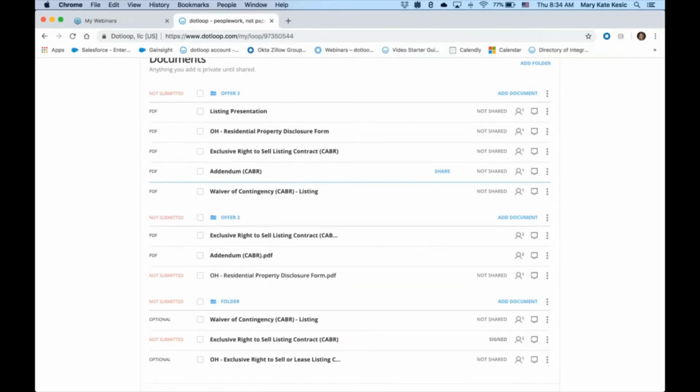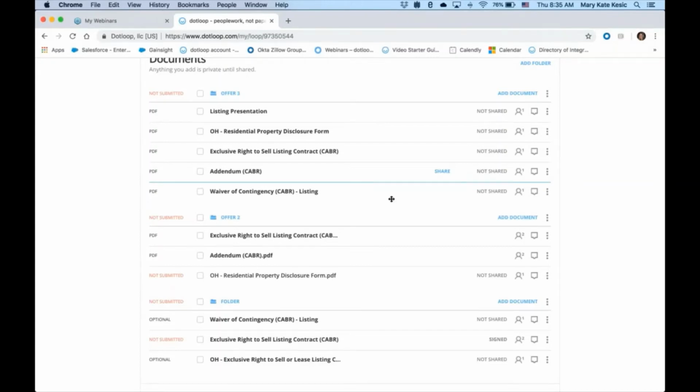All right, and a few miscellaneous things to show within this document section. One feature we have that's really helpful is called our host in-person signing. So if you were ever with your clients in person, they were ready to move forward, rather than you having to log into your Dotloop account, prep all of your documents, share it out to them so they receive it on a separate device and go through the signing process that way, we do have this host in-person signing that allows you to do everything from a single device.